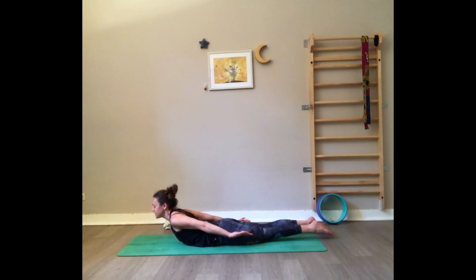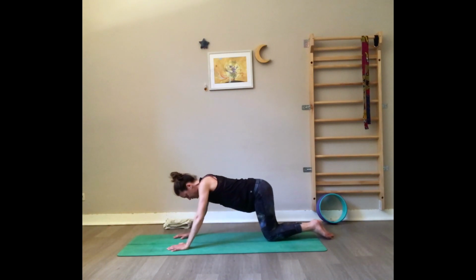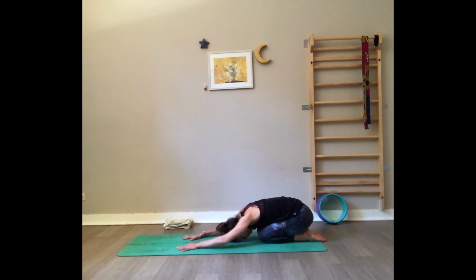Inhale and exhale, release, turn your head to the left. Now bring the hands forward and from here press yourself back to a child's pose position with the knees close to one another. So the hips go towards the heels. And here you want to press the floor away from you, so it's the opposite of what we did in Sphinx. So you have the hips going closer to the heels. I lose my words sometimes. Nice stretch in the lower back.